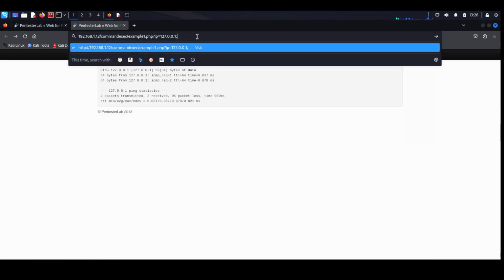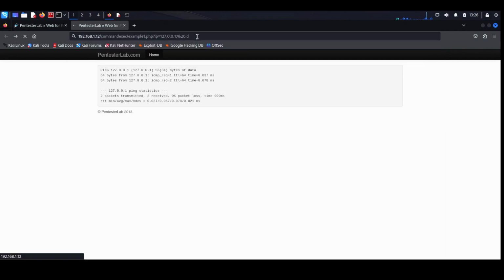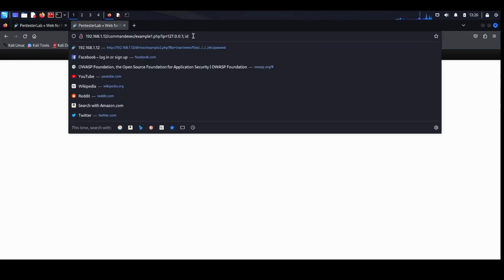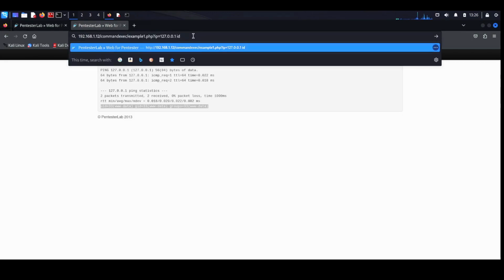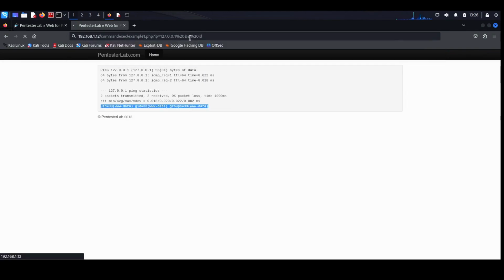In this case, it is very simple. We can just use the terminator and ID, and it has shown us the ID. We can also use the other examples. We can use AND, and because the first is true, it is going to show us the ID.